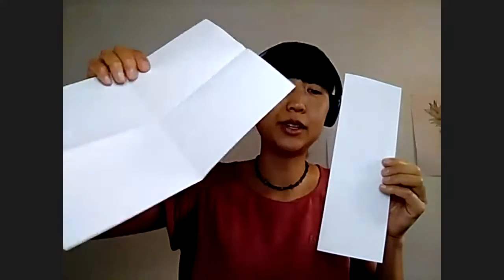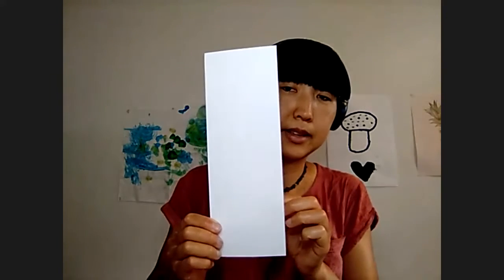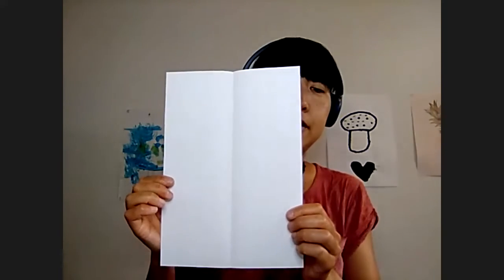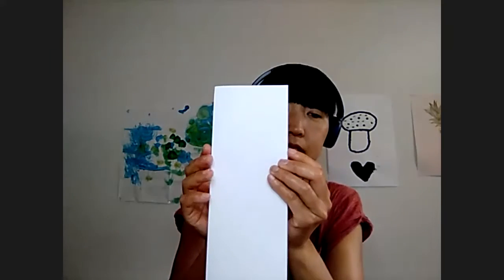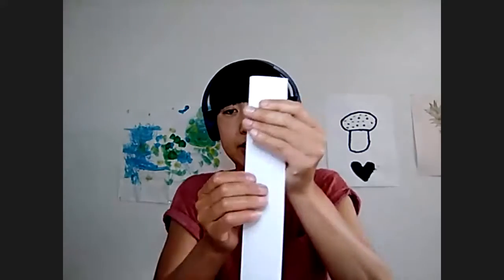Got it? Yep. No? Where are you at? Who's stuck? Okay. Yep, Alicia, that's good. Paper number 1, you can leave that to the side. Can you please get your second sheet of paper? And then fold it long ways like that. Once you've all got it folded this way, we're going to fold it even thinner, once more, this way. Like that. Nice and long.